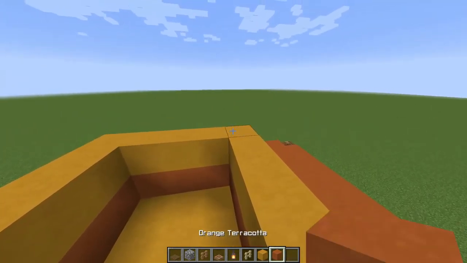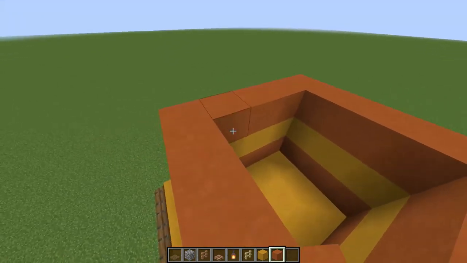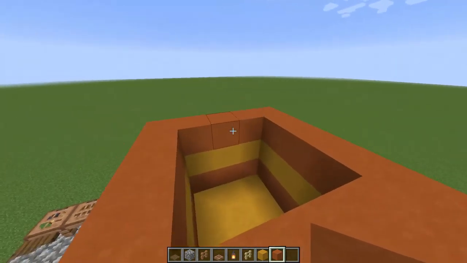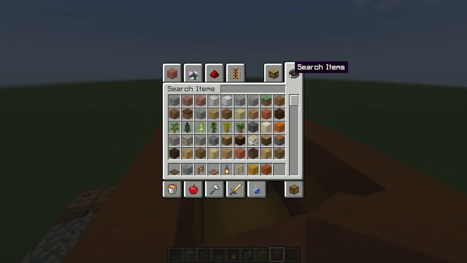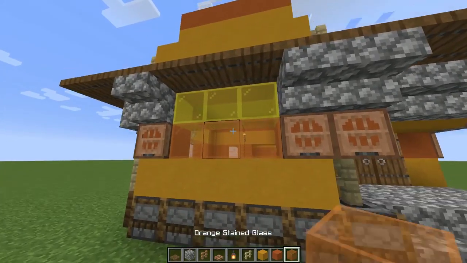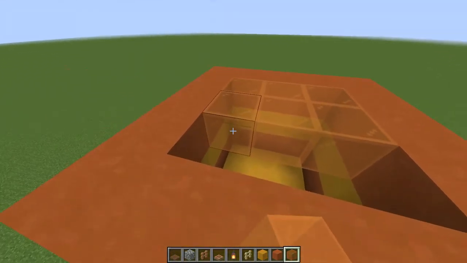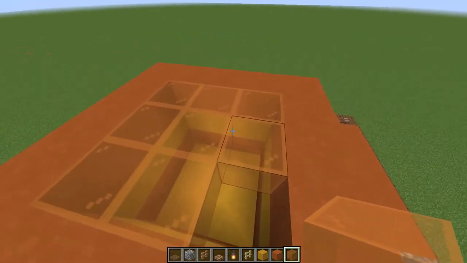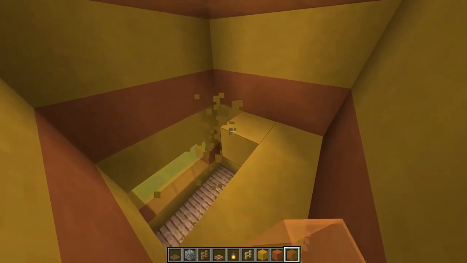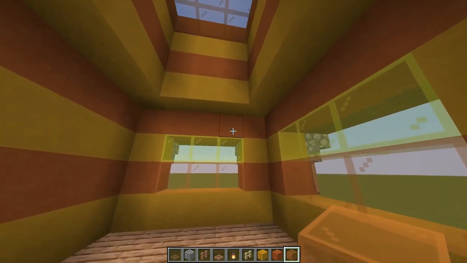And we'll just go up by 3. And we'll continue to block off that roof like this. Now, I want to leave this all open, because we're gonna go ahead and grab some of that glass back. Where's that glass at? Some of that orange glass, orange stained glass. And then we'll just pop all that in there, right there. And then we'll go ahead and drop on down, close that off, and we're gonna break all these blocks. So now we got this really cool skylight up here, which just looks awesome.